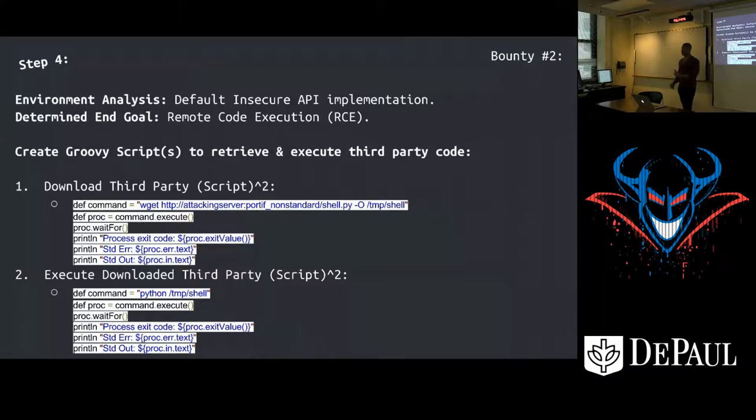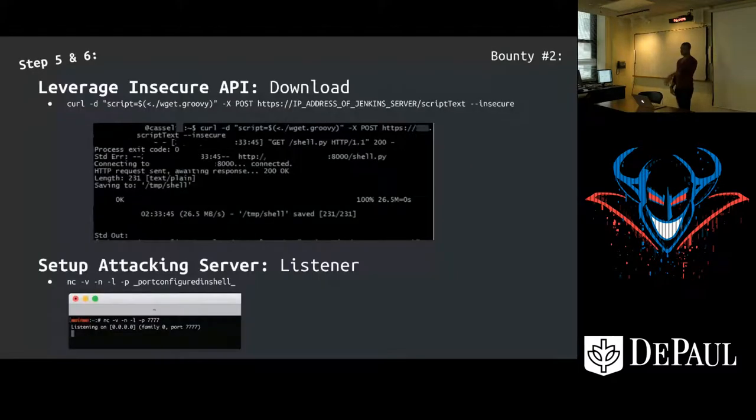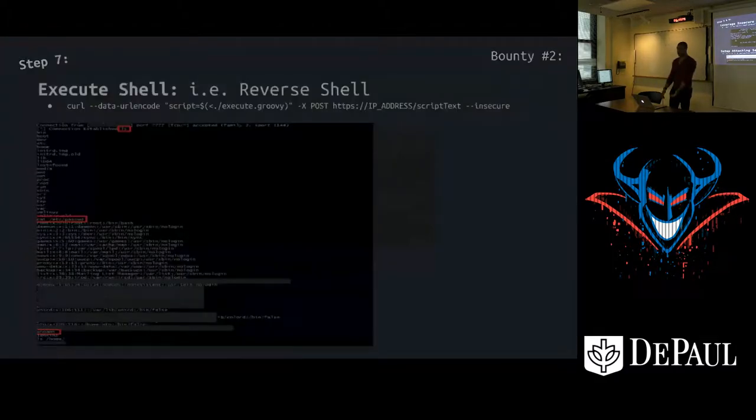So the first script downloads something from my server. It reaches out to that Groovy API that developers use and says, hey, I need to grab this script from somewhere else so that I can do some stuff. It goes out, grabs it, downloads it. The script is a reverse connecting shell, so what it does is it connects to my server, right? And then the second one executes that, right? Great. So these are the commands that we were using for that. The second command is just setting up a netcat listener. I'm sure a lot of you have done this before. By doing that and executing that script, I was like, let's see if it actually works, see if it runs. It did.